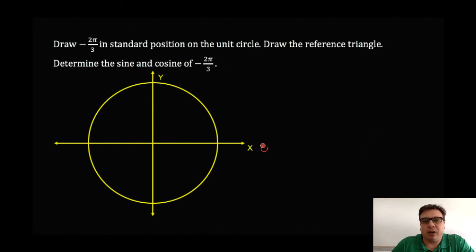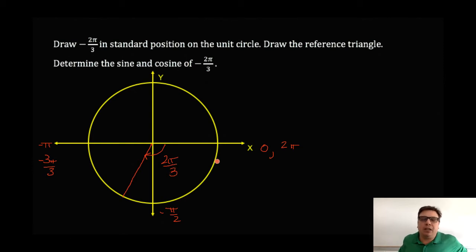Remember, this is 0 radians, which then if I go one full revolution, that's 2 pi radians. If I'm coming this way, that would be negative pi over 2. This would be negative pi. Well, I'm in thirds. So negative pi is the equivalent of negative 3 pi over 3. So that means over here would be negative pi over 3. In here would be negative 2 pi over 3. And that leaves me with a pi over 3 angle that's left. So my angle will actually do this. So here to here is 2 pi divided by 3.